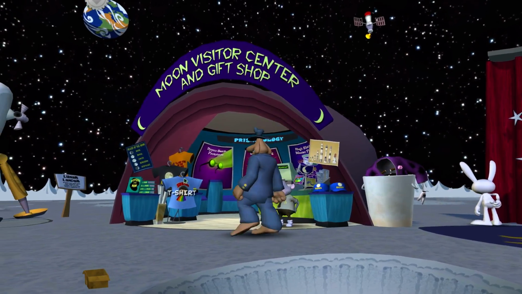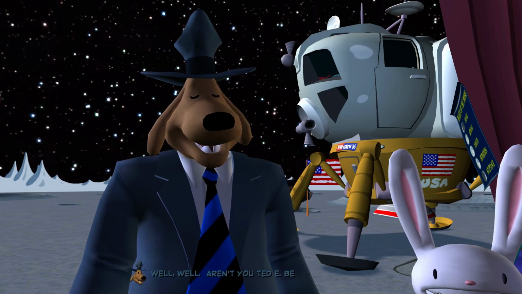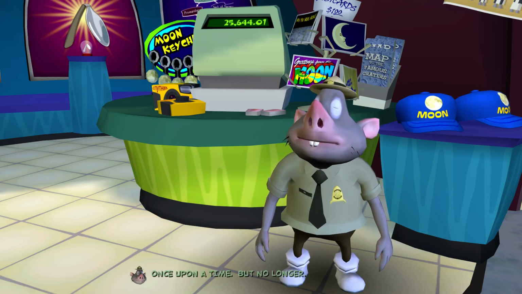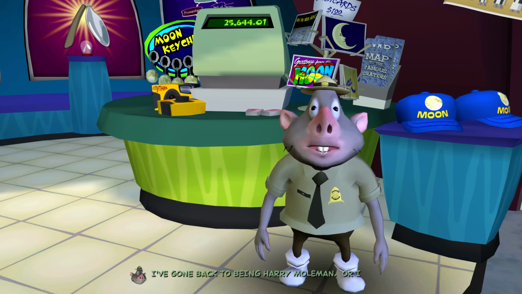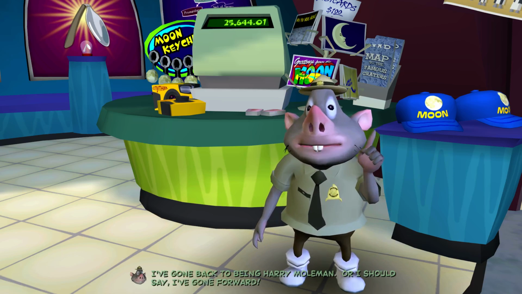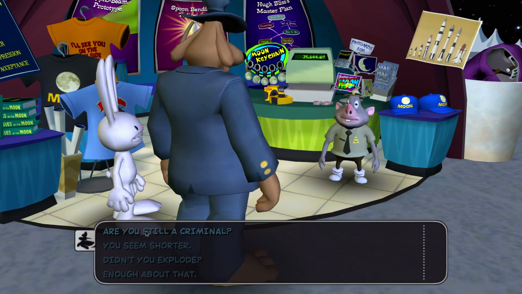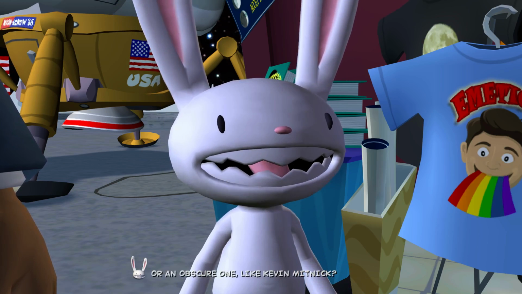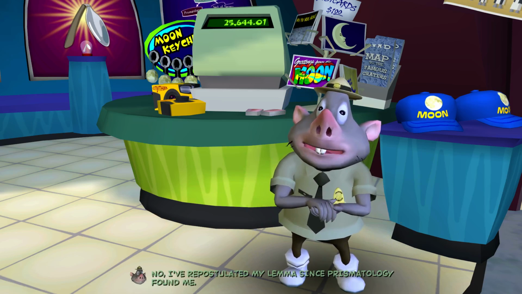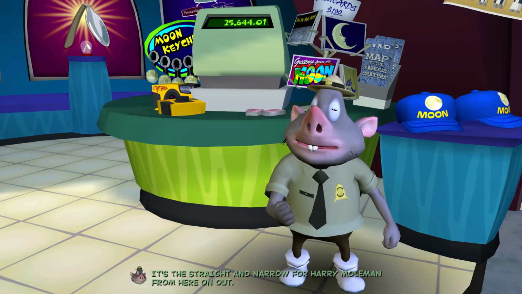Okay. We have the Moon Visitor gift shop and Harry the Mole, who was a bad guy. Aren't you Teddy Bear? Once upon a time, but no longer. Okay, so who are you now? I've gone back to being Harry Mole Man. Or should I say I've gone forward. Prismatology has helped me find a new me where the old one used to be. Are you still a criminal? Are you still a notorious criminal? Or an obscure one, like Kevin Mitnick. No, I've repostulated my lemma since Prismatology found me. It's the straight and narrow for Harry Mole Man from here on out.